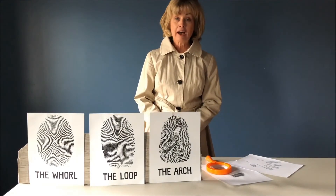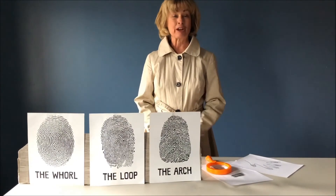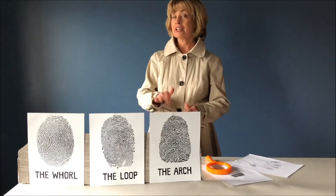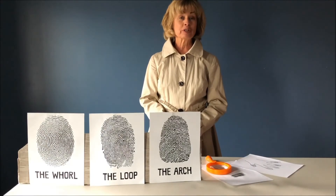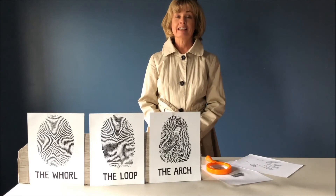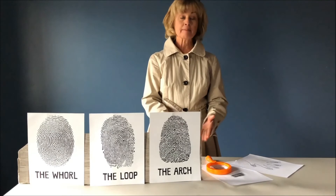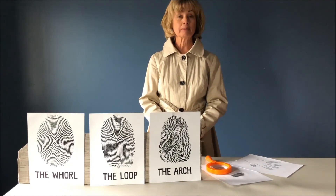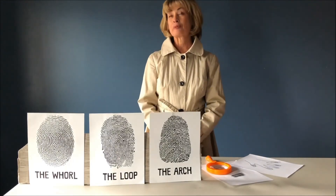In the kit, you will have directions to do this activity, and there are also directions to do dusting and lifting of fingerprints — that's actually a really good detective super sleuth activity. I'm also going to give you a pencil and a mini magnifying glass. These take-and-make kits will be at Bridgeville and South Bayet Library. There are limited supplies, but if you don't get one, you can still do this at home and have a really fun time.